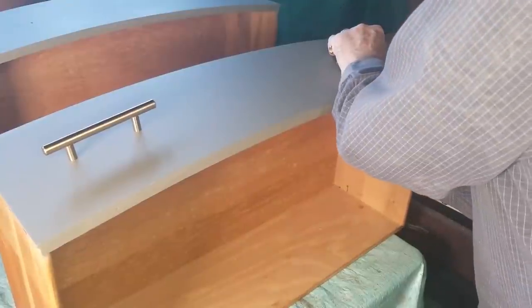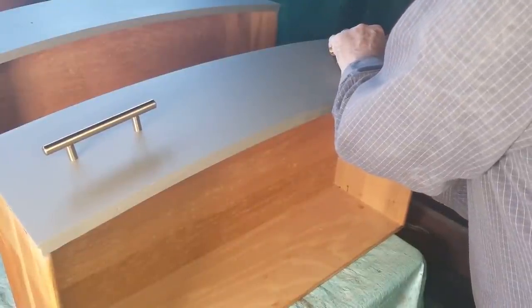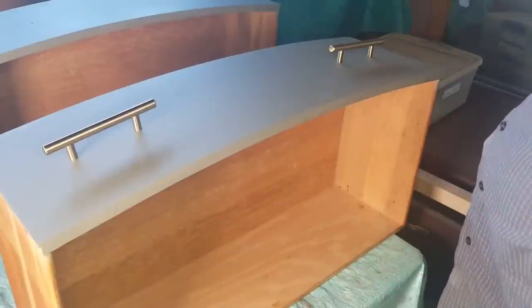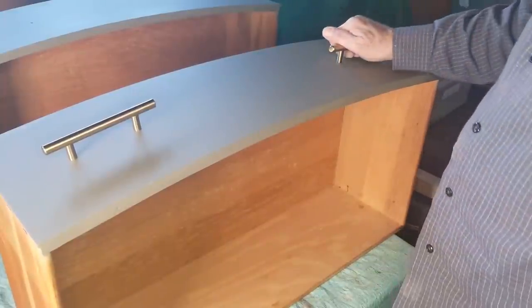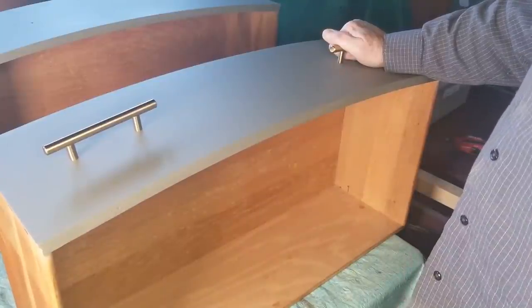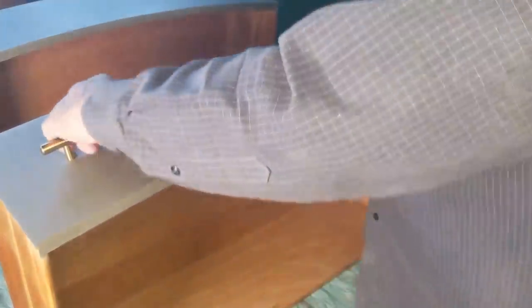Okay, while we finish this up and get things put together, we'll show you what we started with, and then we'll show you the final reveal, and hopefully we'll be able to fit it in our staging area. We'll show you the matching set.